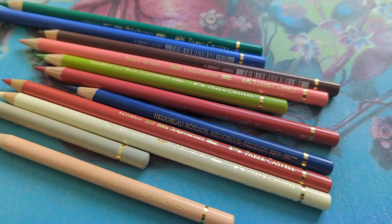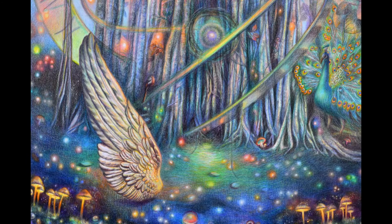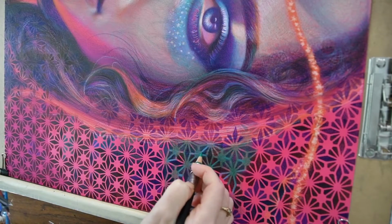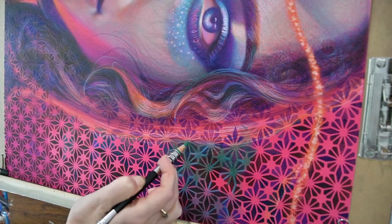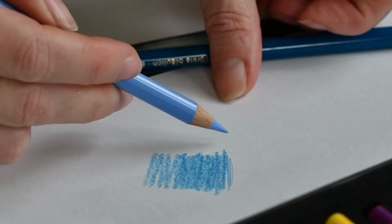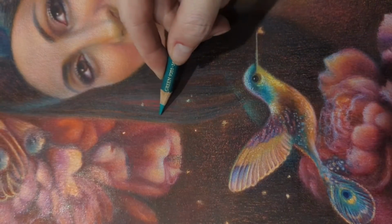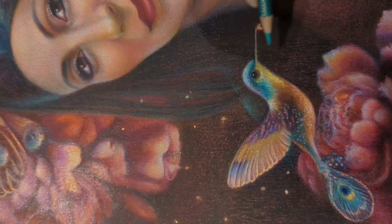However, they are not the softest ones for one reason: you can achieve maximum detail with a strong lead that's not too soft. Their main advantage is extreme detail you can get using them. Constant sharpening is key. Don't try to draw the details with a dull colored pencil point. Sharpen them often to make strong outlines, define edges, and dark tones.